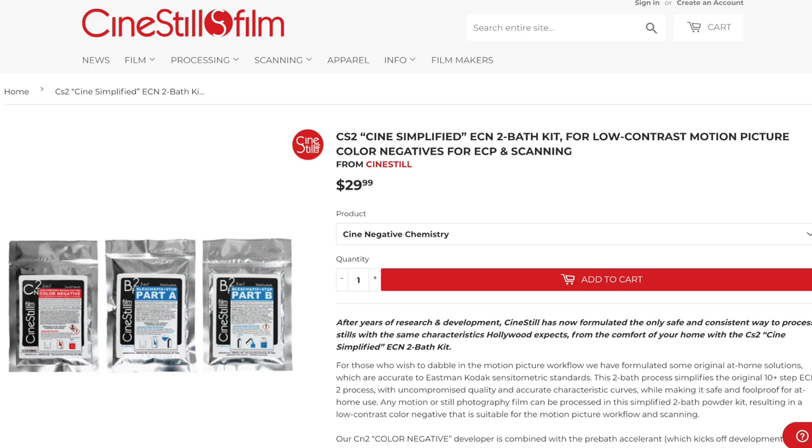The kit's price is actually very nice as well — I believe it is $29.99 in the US, which is very affordable. It puts it right in line with the other Cinestill kit that already exists for developing C41. It's also all powder, so it comes in a very small pouch and you can travel with it pretty easily — there are no liquids or anything like that. So it's definitely a nice, compact option for basically anybody who wants to get involved.